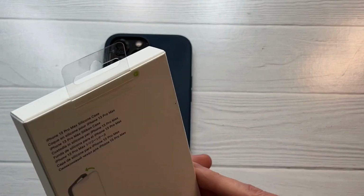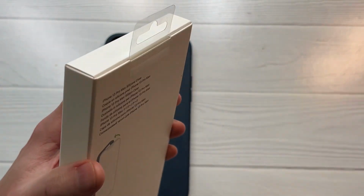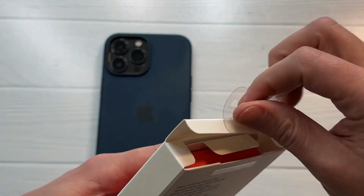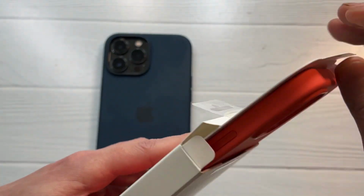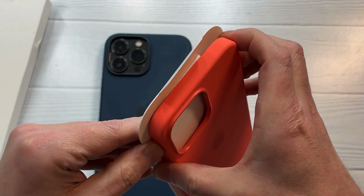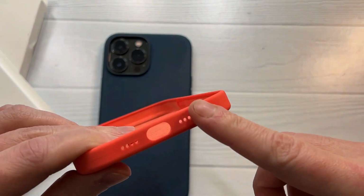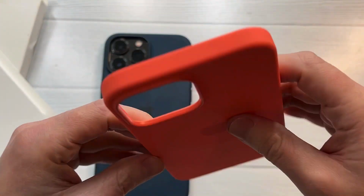$49.99 is the price point. Comes in so many different color options. Big fan of this particular case. Always holds up really well. And I really like the MagSafe friendly. I've just been a big fan of these, and they switched it up just a little bit where the last couple of years they've added the protection for the very bottom. So that's very nice. Gives you full edge protection.